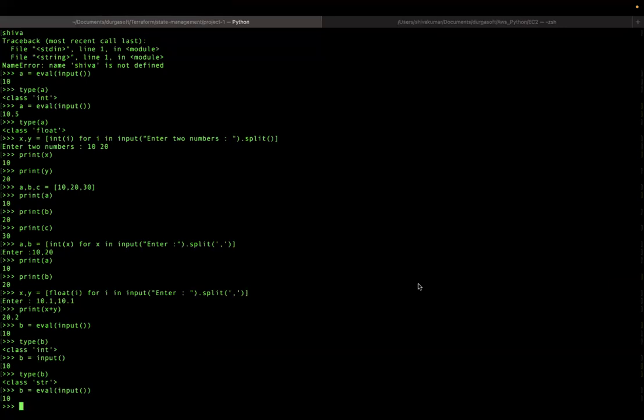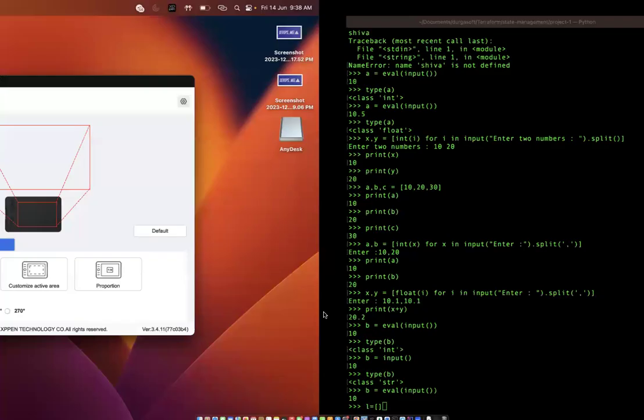Let me tell you, L is equal to, I am making the list starting with a square bracket and ending with a square bracket, something like this. Let me connect my writing pad, so that it will be easy for you people to understand. One second, please.